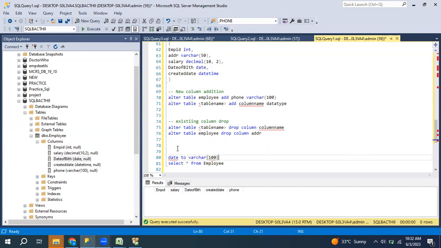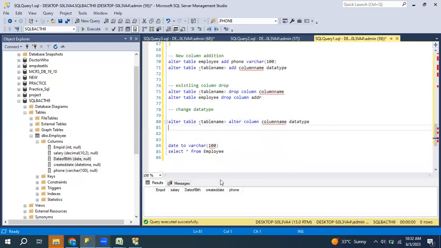So how am I going to do it? Again, I will use change data type: alter table name, alter column name, data type. This is the syntax.